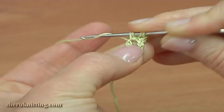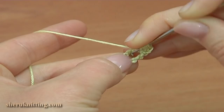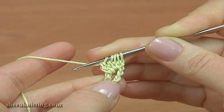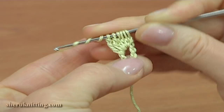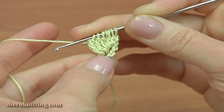1 and 2. Two treble crochet knot finish, 1 and 2. Three double treble crochet stitches knot finish, 1, 2, and 3.